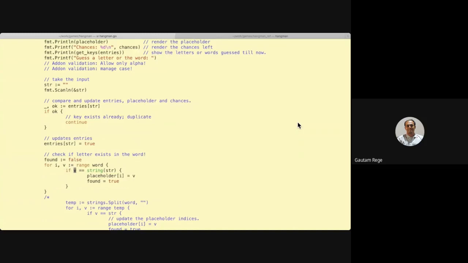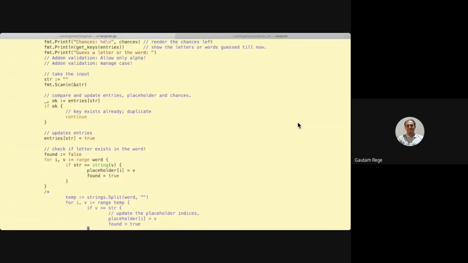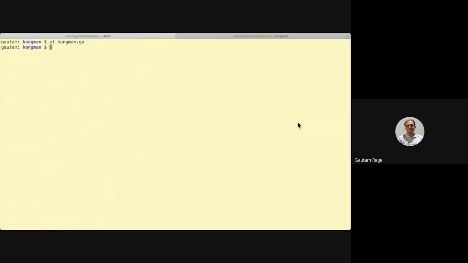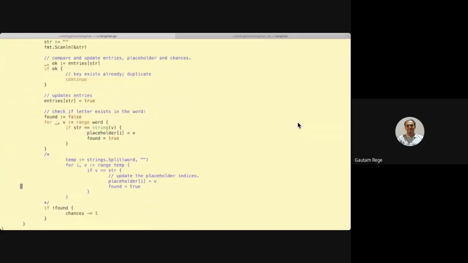Oh, sorry. Good catch, Ashwini. It will give an error. All right, so far so good. Let's quickly test this code out. We need the i, right? Oh, we need the i. You're right. We need the i because I am taking the i for the placeholder.